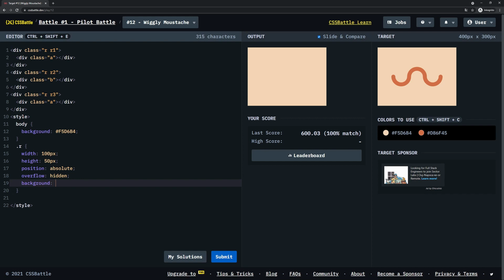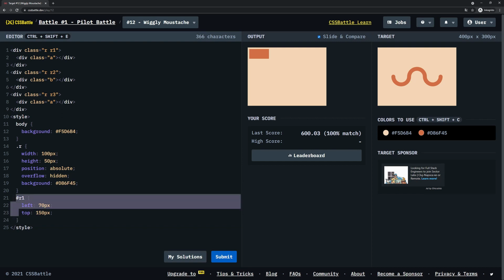Background color will be this for the moment. Okay, now R1 is going to be left 70 pixels and top will be 150 pixels.